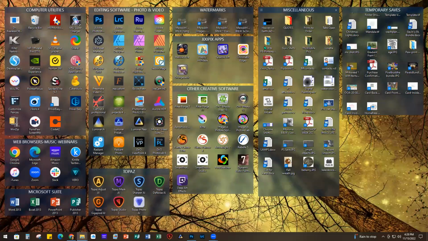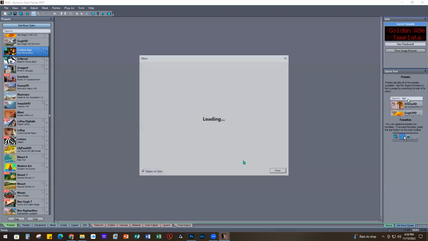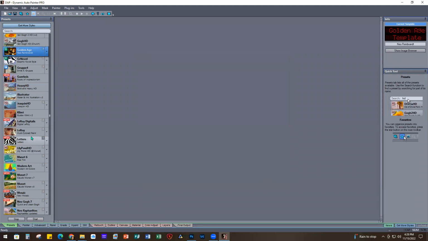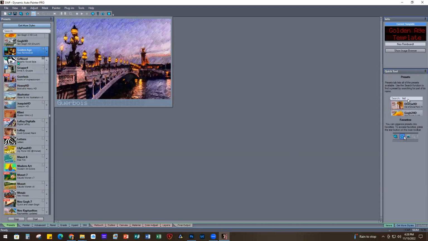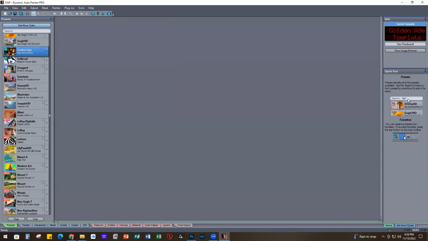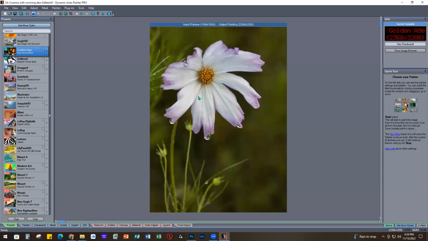Okay, we don't need all you guys open. This one is called Dynamic Auto Painter, and this is a really cool one with a lot of neat effects in it. This is a good one to replace the impression type program. So I'm going to bring in this edited photo. I think I can drag and drop it. Yep, that's the TIFF of what I've already done.